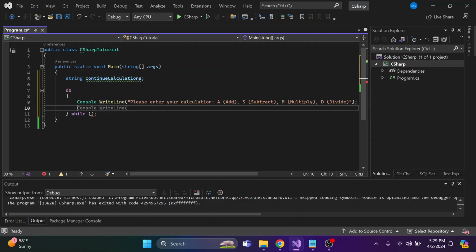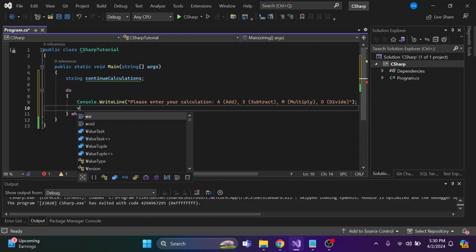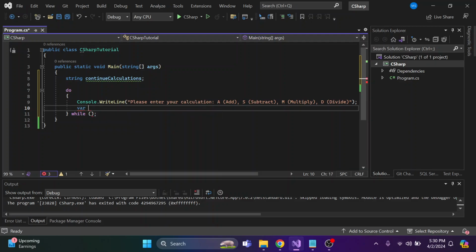So now we need to find a way so that the user can input something. So for user input, we'll create a variable, and we'll call this one calculation, and we'll set it equal to ReadLine.